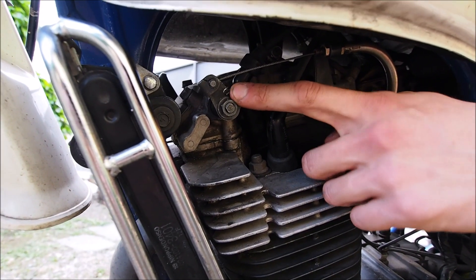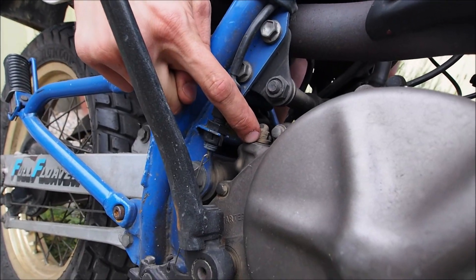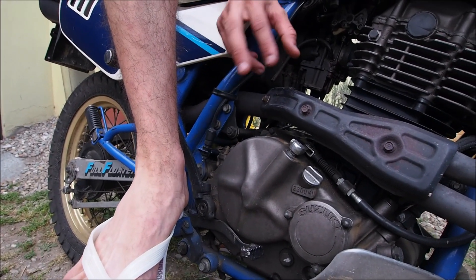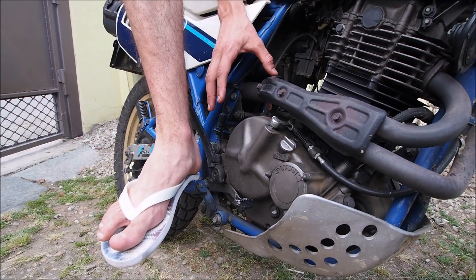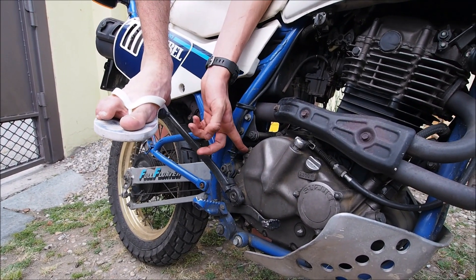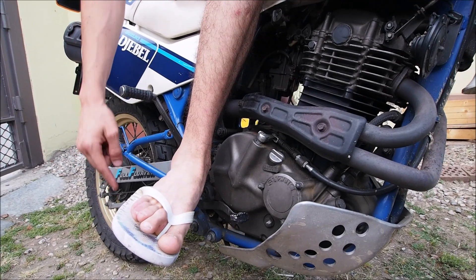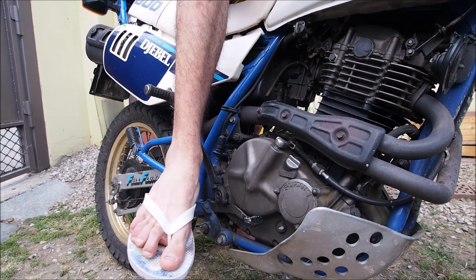This is the automatic decompressor and it is activated by the gearing of the kickstart lever, and it allows you to pass the compression stroke. The automatic decompressor comes into play two times, both close to top dead center — I think the second one is just after top dead center, which is exactly what we need. You have to hear the click from the mechanism. Then go all the way up so that you have the entire run of the lever, and kick.